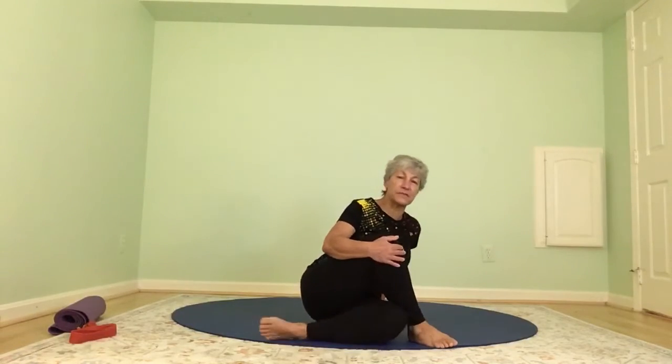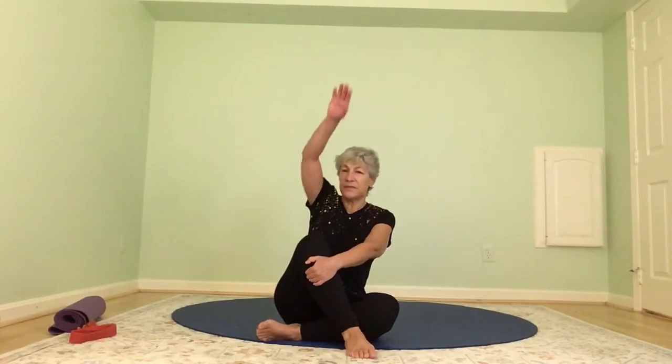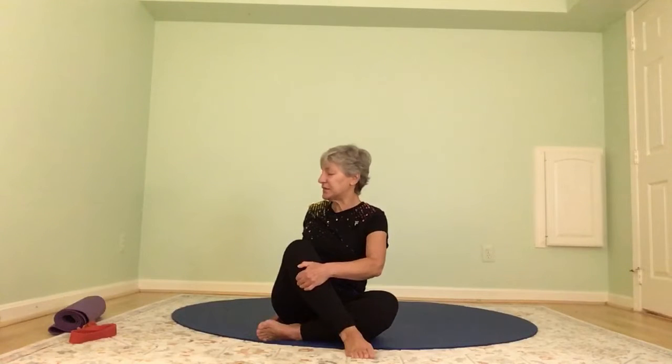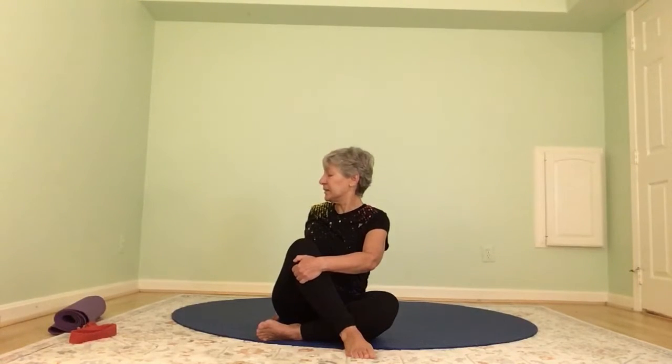And then the left foot comes all the way over to the right. Once again, we're moving into this half Lord of the Fishes pose, but where's the left hip here? If it's up, just move your foot, holding on to the left shin with the right hand, but not using it for our twist. Left arm up and back with a long spine, twisting only from the belly button, gazing toward the left shoulder.